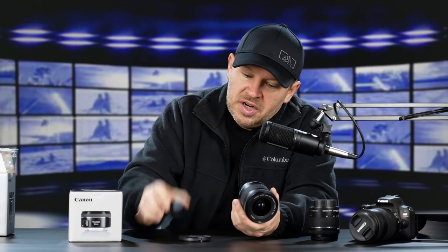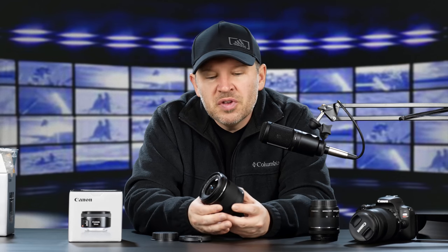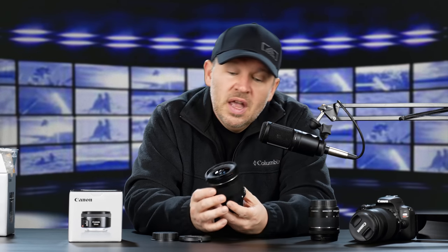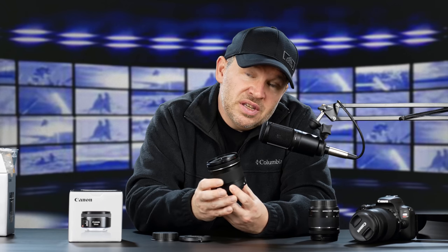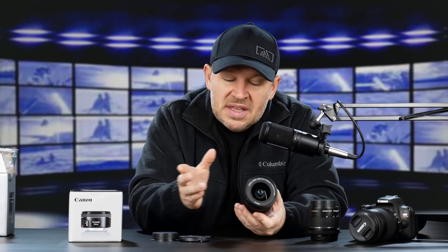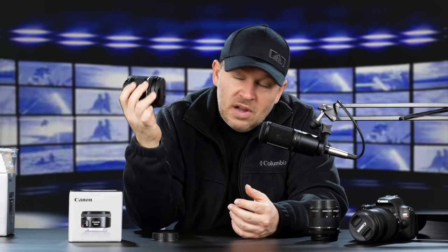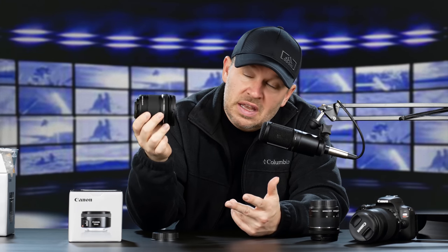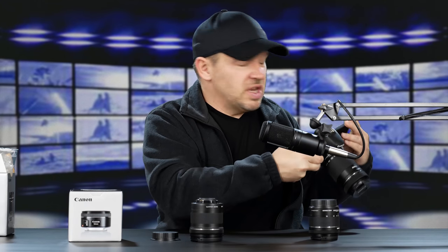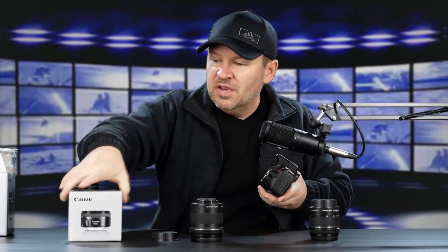There it is — small and light little lens. There are the rear and front caps. It doesn't come with a hood, which would have been nice, but for the price, this is an extremely hard-to-beat lens. From 10-18mm, it barely extends — it's not a long-extending lens when it zooms out. But this lens is phenomenal. You'll see Casey Neistat and a lot of other bloggers using this on Canon APS-C bodies because it allows you to go super wide — 10-18 is crazy wide.